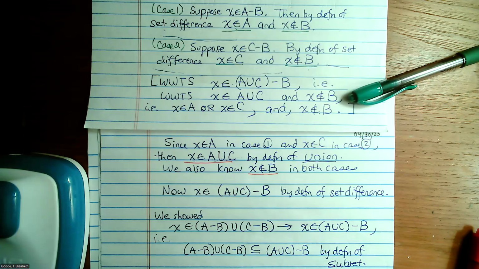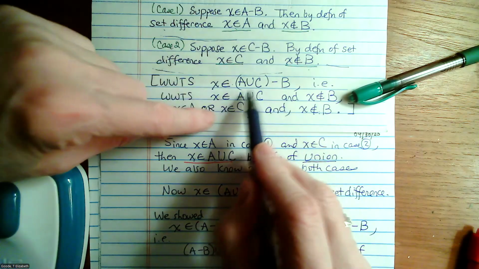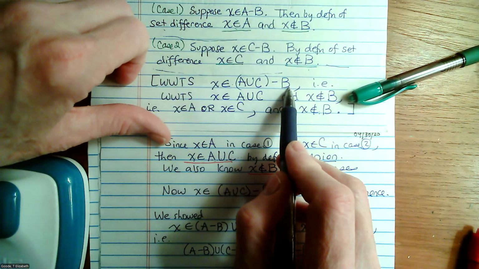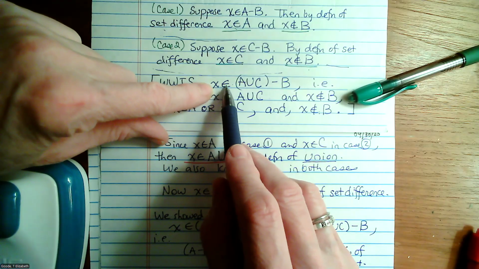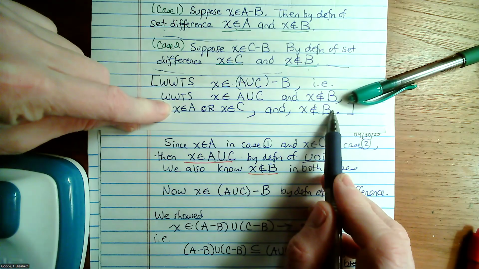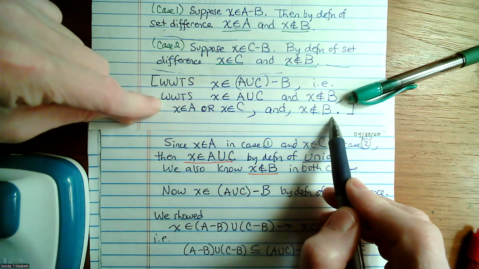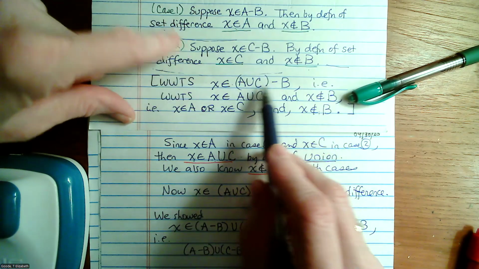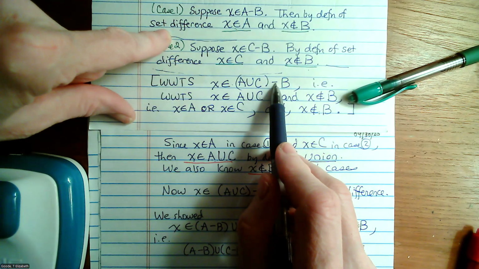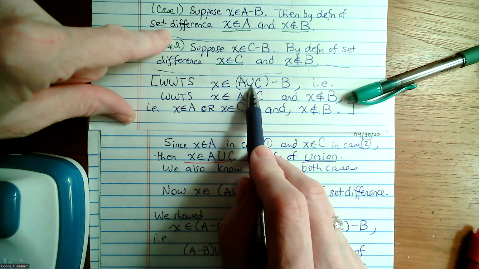But my recommendation is just to be real careful. And when you're breaking down and building up, do it one operator at a time. Like, don't try to go from X as an element of A union C minus B to this, go through this. See what I mean? Like, don't try to do the and not at the same time as the or.